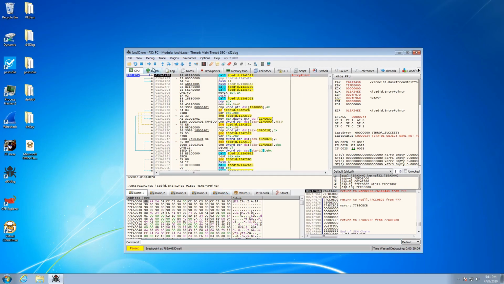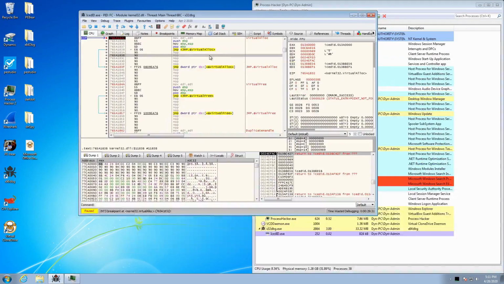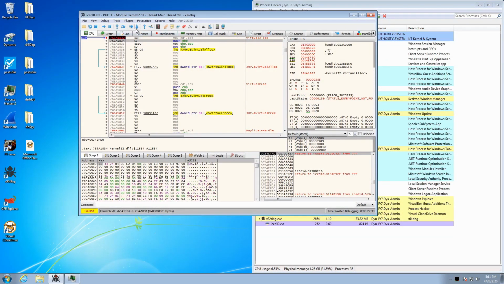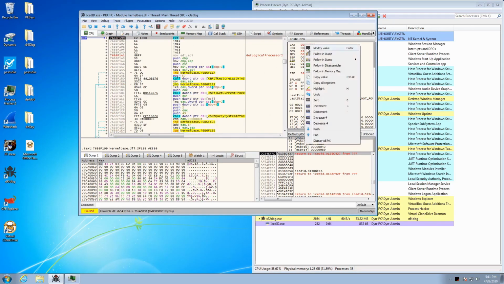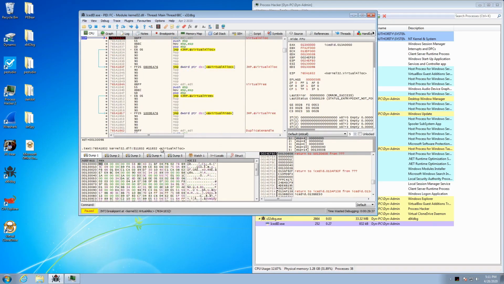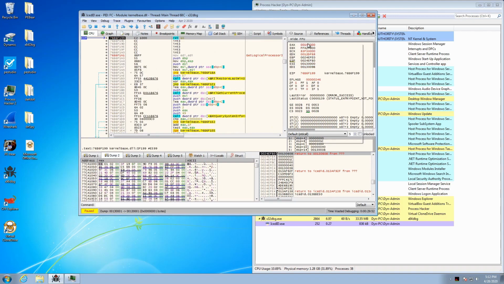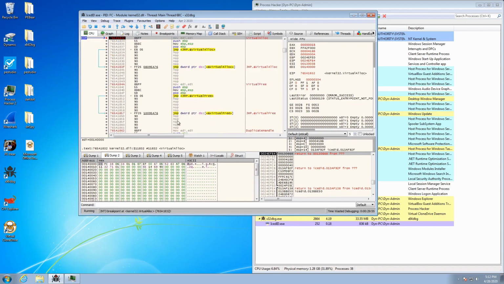So now we go ahead and run the sample. Let's open up Process Hacker as well. So we have hit a breakpoint on VirtualAlloc. So let's hit the return, follow and dump, run the debugger. Okay, this is definitely shellcode. We've got the short jump there and all the shellcode in this area. So we've hit VirtualAlloc once again, hit the return, follow and dump, and run once more.